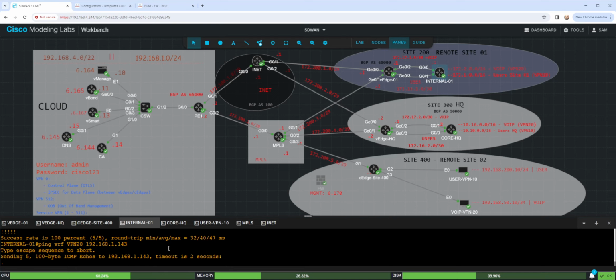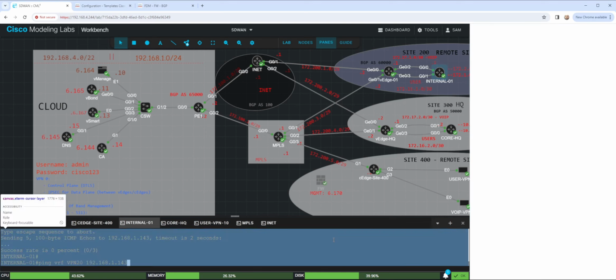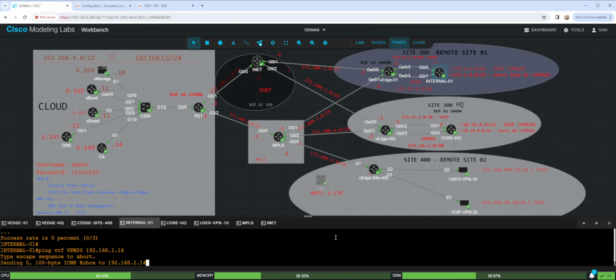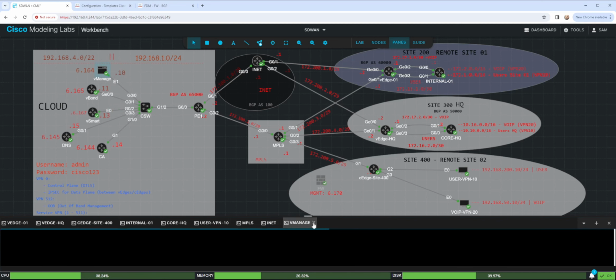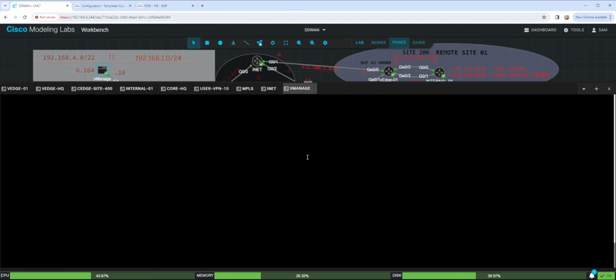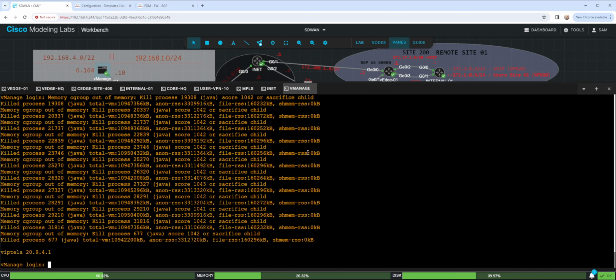Oops, I punched that wrong. Let's do this again. Okay, let's remove the 3. There we go. Now, why can't I ping the vManage? Let's go back to the vManage and see. It could be that I have to enable ICMP. It doesn't matter. I shouldn't be able to ping the vManage anyway. Cisco calls it Cisco Catalyst Manager now, I think.